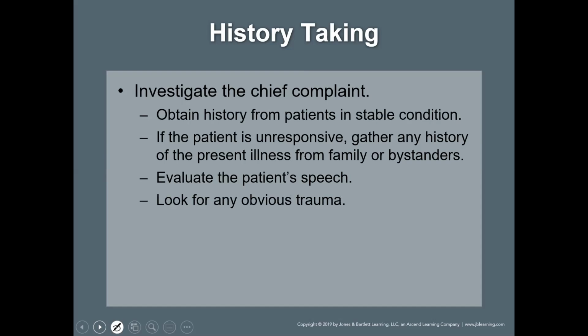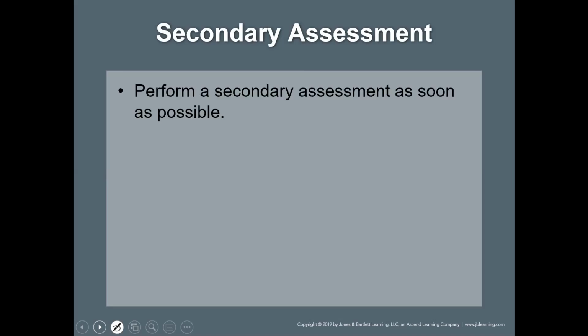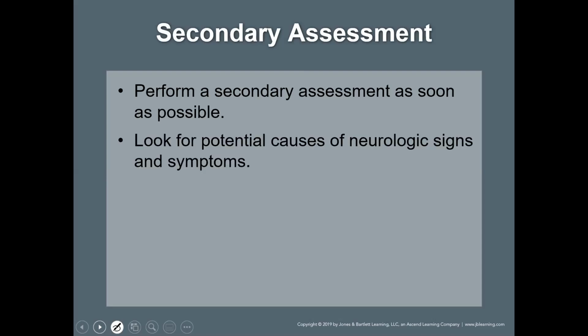As they're answering your questions, evaluate their speech, looking for trauma, get a SAMPLE history, including meds, allergies, past medical history. When it's time to do a secondary assessment, we are going to do a complete secondary assessment and figure out what's going on, or if we missed anything. We can do a cranial nerve assessment as part of our neuro assessment. Assess for injuries that we might have missed. Look at their tongue, see if they bit it, or we call that tongue abrasions.